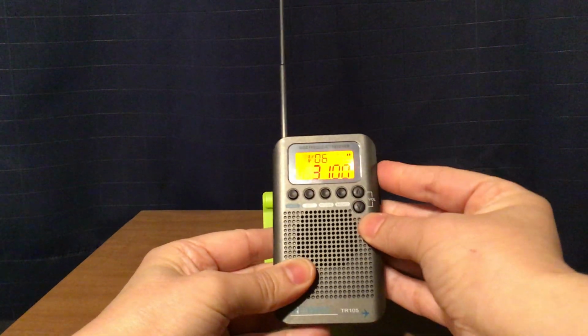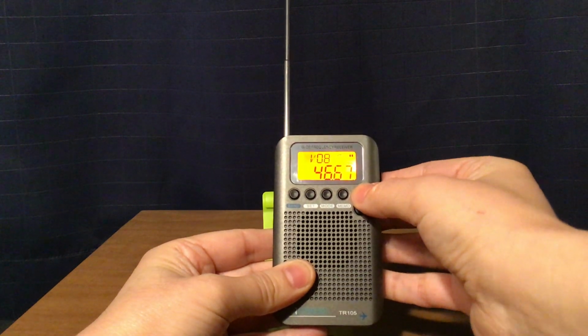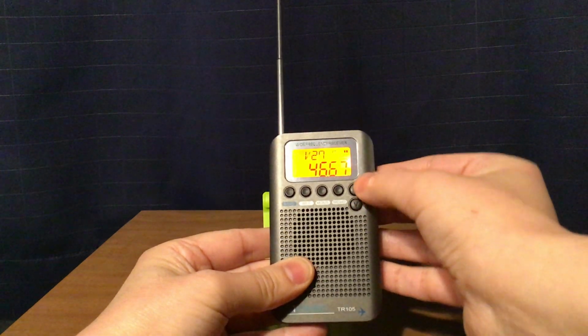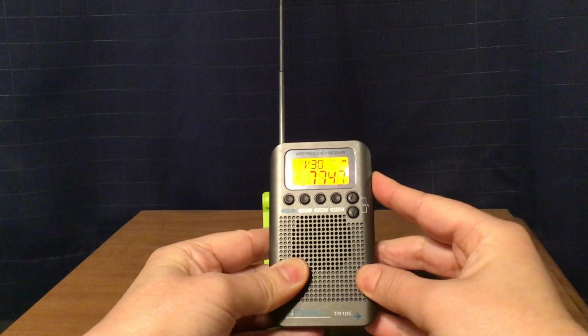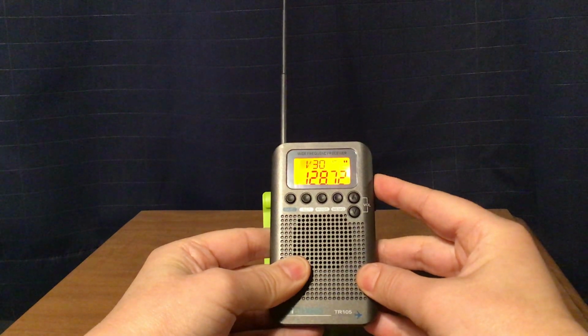So what I'm going to do is scan up to the weather band. I'm going to do it quickly. But the VHF also includes FM when you set it on wide.